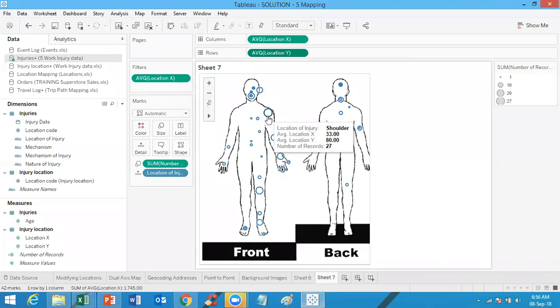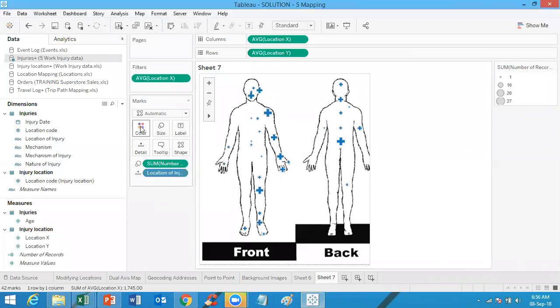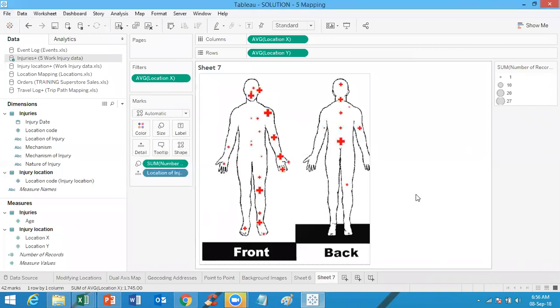So rather than this, we want to show a cross. So click on color and then make the cross appear red. So click on size and make the marks a little larger.